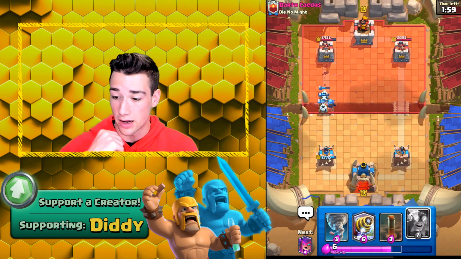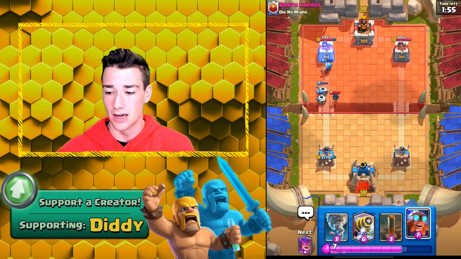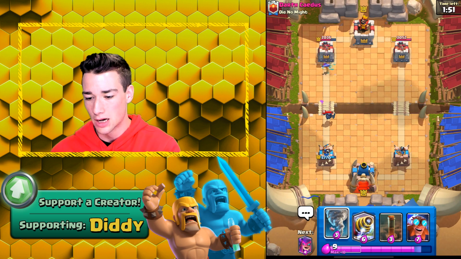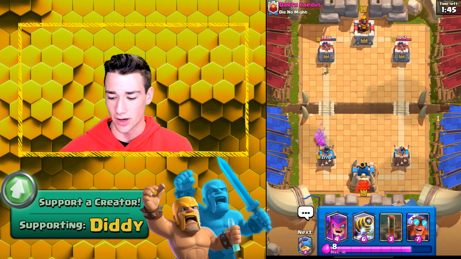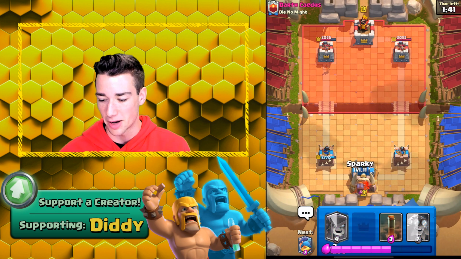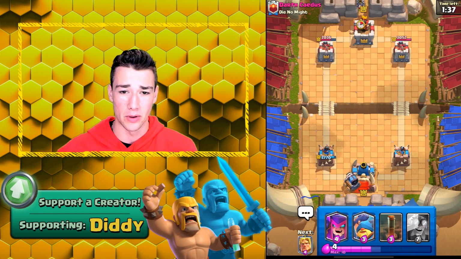Now, we could Electro Giant. We could go in. Obviously, we have to keep in mind, though, that this dude's Sparky could put in some work. That Fisherman is getting some beautiful hits on that tower. Let's go ahead and NATO this mini P.E.K.K.A back. Obviously, he could have just gotten a hit there, but luckily for us, we're able to get that taken care of. Let's go in with a Mother Witch in the back this time. Actually, let's Sparky the back. He went with Sparky last time. Let's see if he does it again. It actually worked out in our favor.